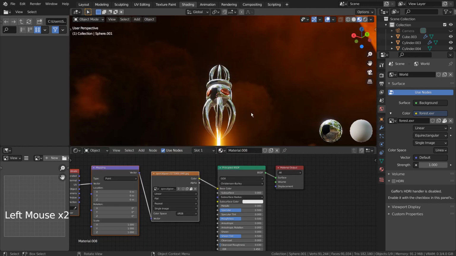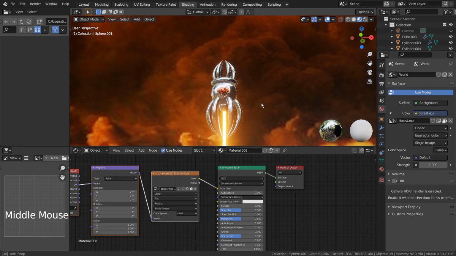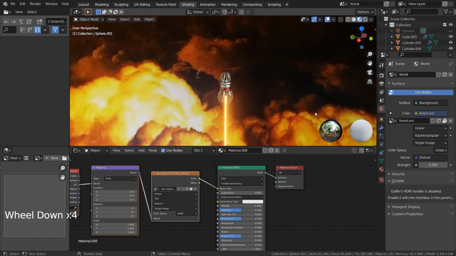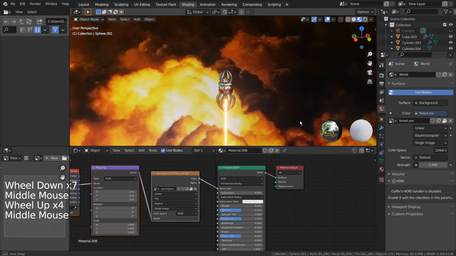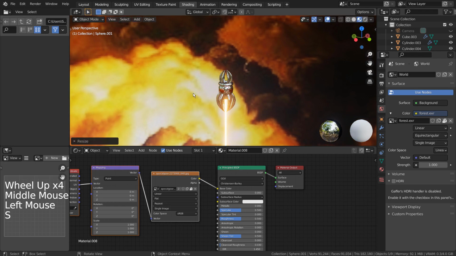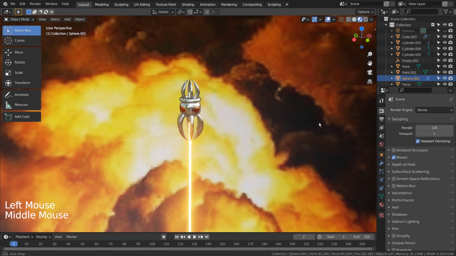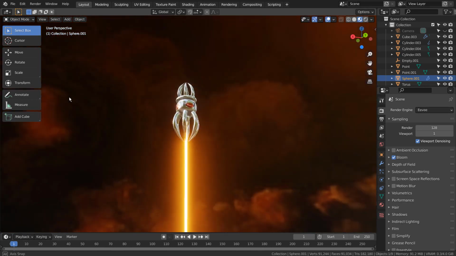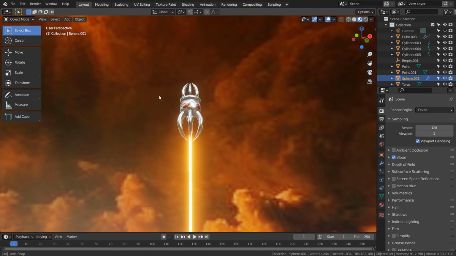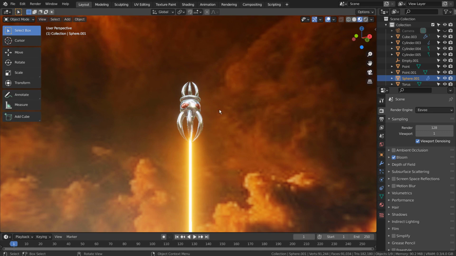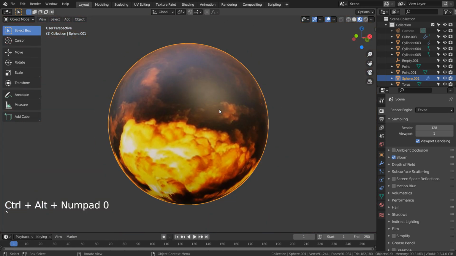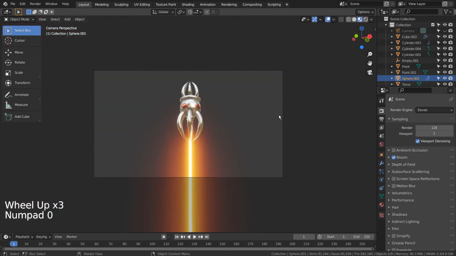To use the Ctrl+T feature, we need to activate an add-on called the Node Wrangler. Let's find the best angle to render. We need to increase the camera's clip end values.